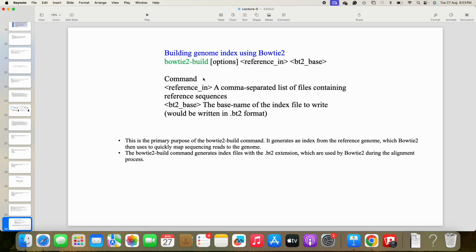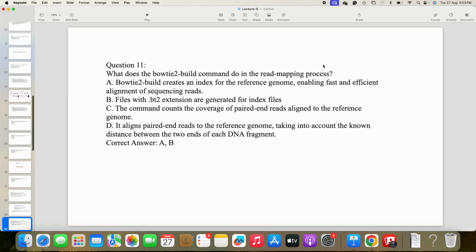So there are two processes in bowtie2. First, we give the bowtie2-build command. It is again for the indexing. Then we give the bowtie2 command where the alignment actually happens. So the correct answer would be A and B. Bowtie2-build creates an index for the reference genome, enabling fast and efficient alignment of the sequencing reads.